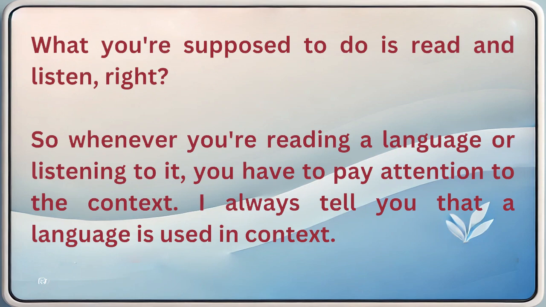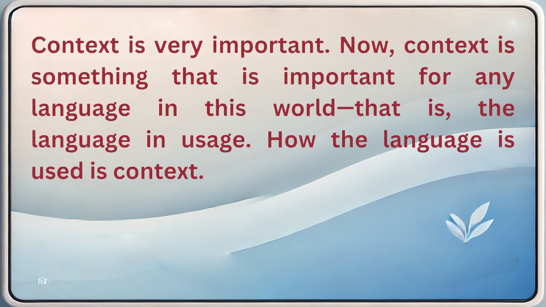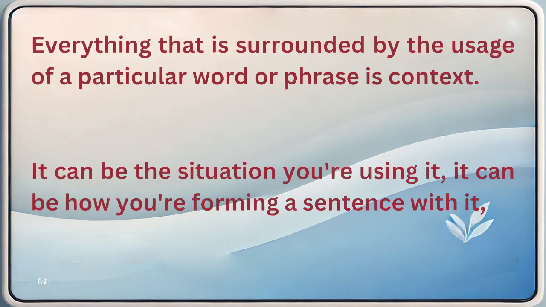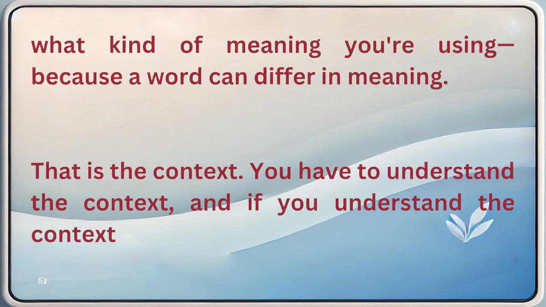I always tell you that a language is used in context. Context is very important. Now, context is something that is important for any language in this world. That is, the language in usage. How the language is used is context. Everything that is surrounded by the usage of a particular word or phrase is context. It can be the situation you're using it. It can be how you're forming a sentence with it, what kind of meaning you're using, because a word can differ in meaning. That is the context.